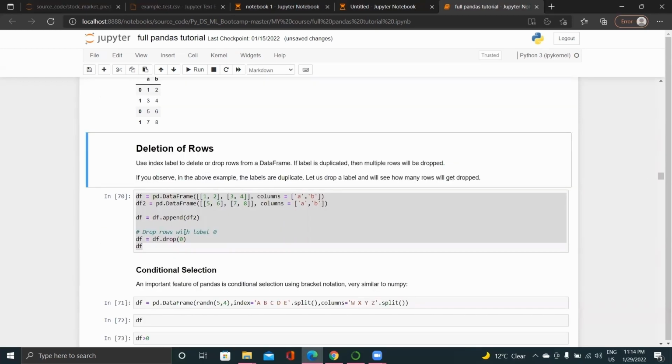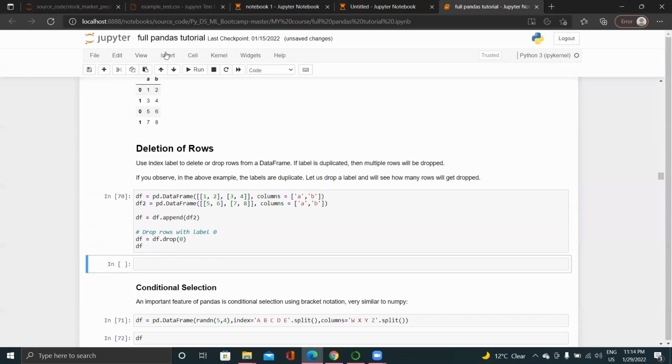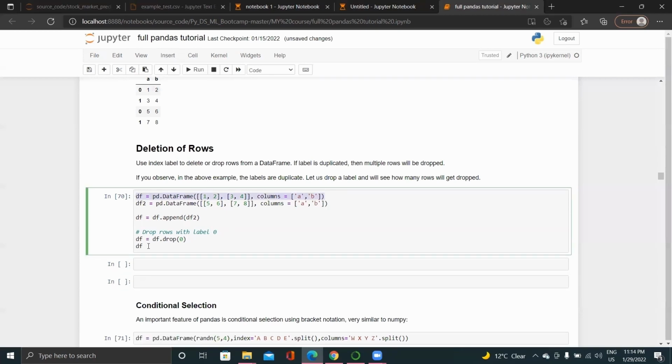Now for deletion of rows, let's again make 2 data frames, df and df2, then append them. After that, let's break this code into multiple lines so it will be easy for you to understand. Let's comment it.